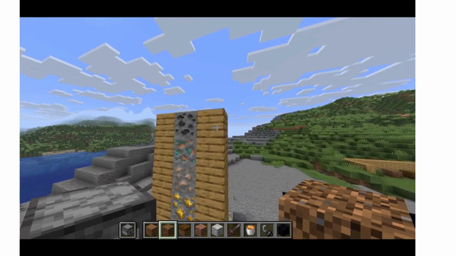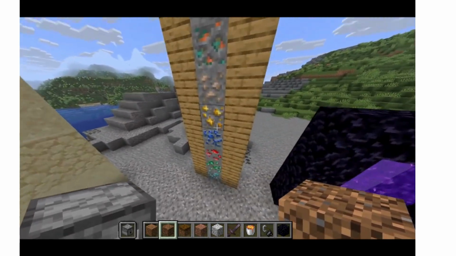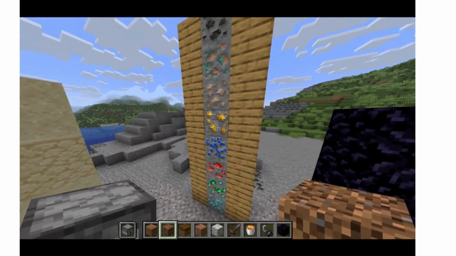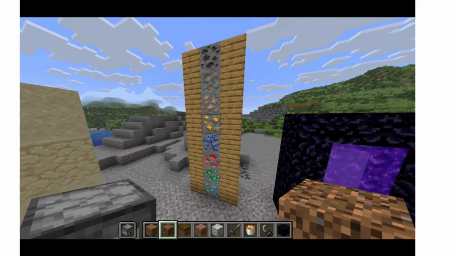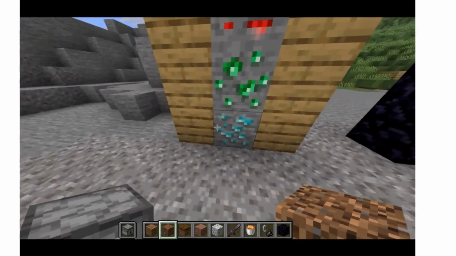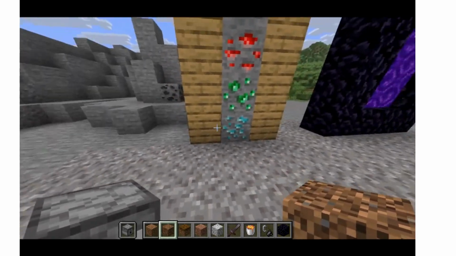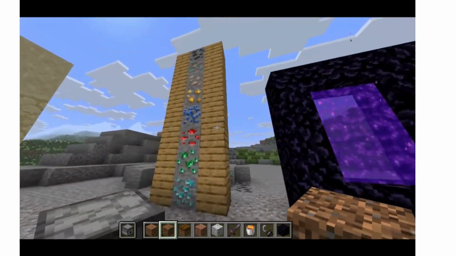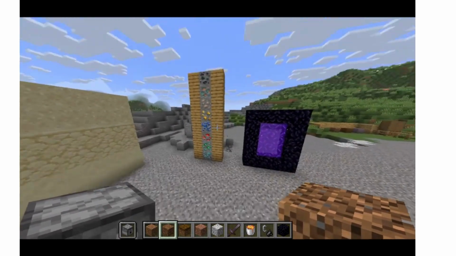Just like in the real world, coal and iron are found near the surface, while gold and redstone are slightly deeper, while diamond is found very deep, and usually near lava, which is quite similar to the real world.